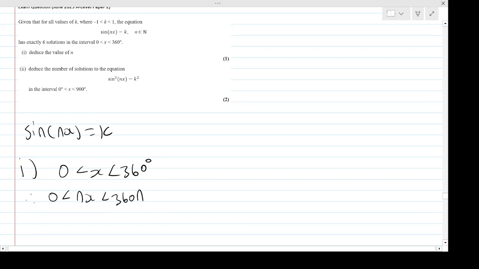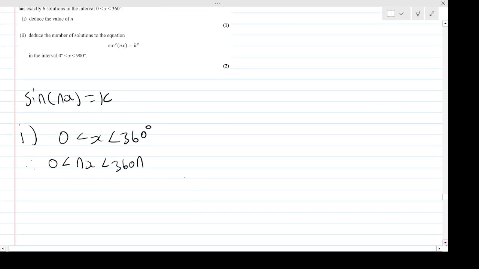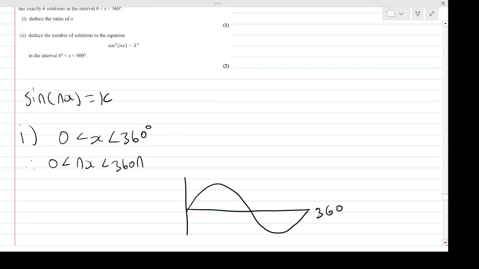Okay. Well, what do we do then? What would you do? Well, obviously we would do inverse sine on the calculator. We can't do that, because we don't have numbers. But how would we consider the solutions? We'd consider the sine graph. We're going to do that then, again between, say, 360 degrees.